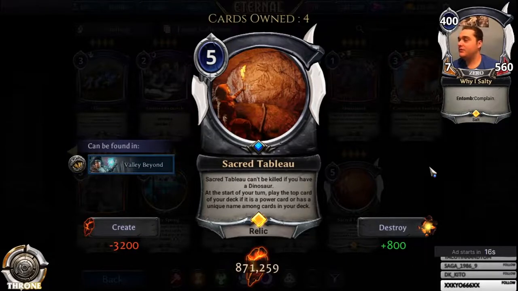Scare, tableau. Can't be killed if you have a dinosaur. Weird thing to have. Start of your turn, play the top card of your deck, or if it isn't a power, it has a unique name. Pretty much good in a singleton deck. I actually brewed a deck for this. It did okay. Did I release that video yet? No, it's not released yet. It's still in the salty vaults. I guess I should call my stockpile the salty vaults. If you were a Patreon, you would already see the video of this deck, right? It's okay.